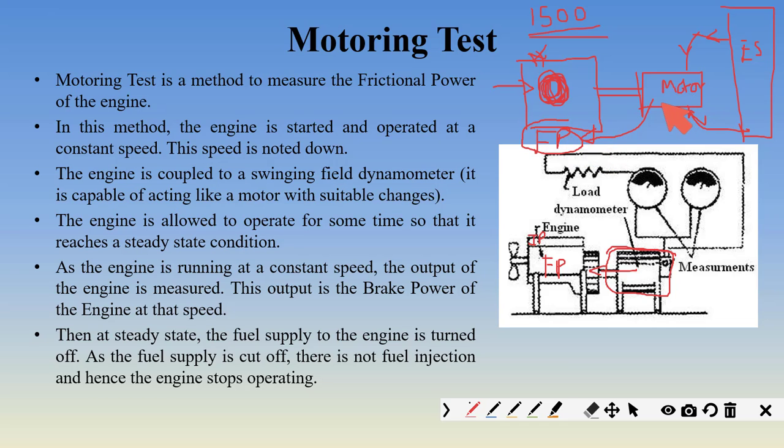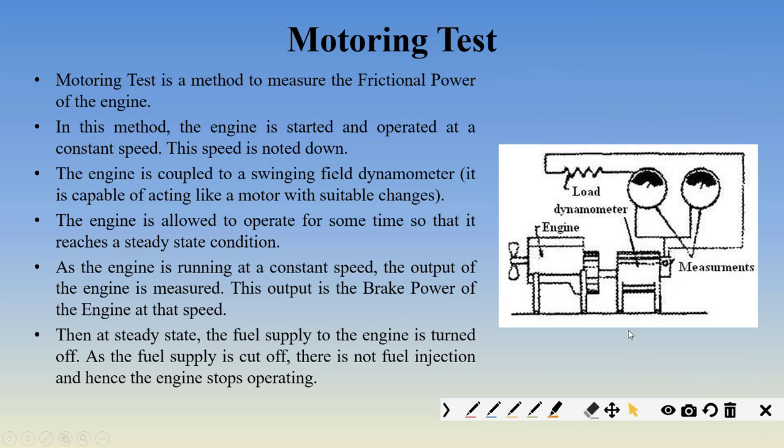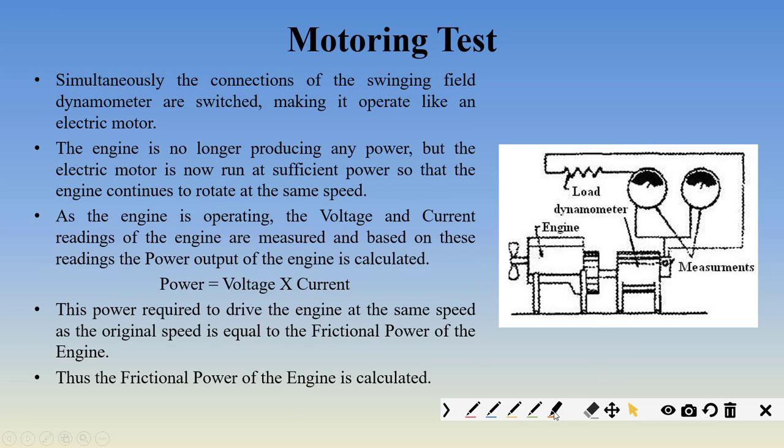Okay. And to find out the electrical power absorbed by the motor, there is a simple formula for electric power. In mechanical, the formula for power is BP is equal to 2 pi N upon 60 into torque. Similarly, in electricity, if you want to find out the amount of power being used by the motor, the formula is simple: voltage into current. So we have to find out the voltage across this motor and the current flowing inside this motor. To do that, we use these two devices.